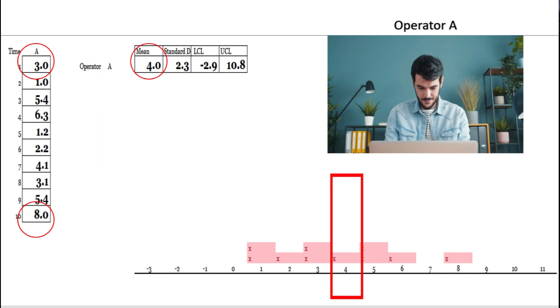So is it one day the operator is doing a task in 8 minutes, and then another time he's doing it in 3, while the average is 4? So you would look at that and see where those 10 spots go on the graph. And then you can make your histogram, which shows you how the deviation or the dispersion goes against the mean. And you'll start to see what it means.